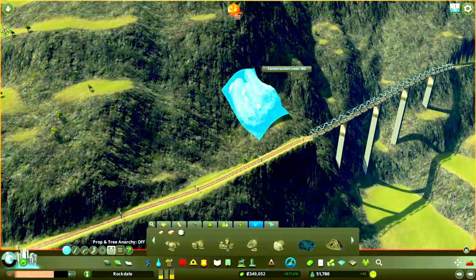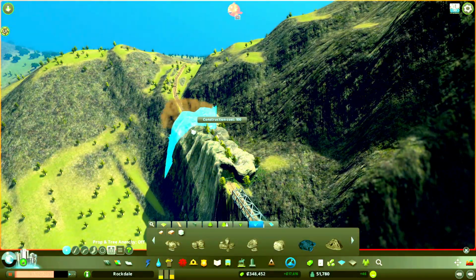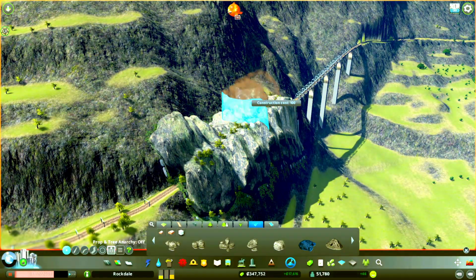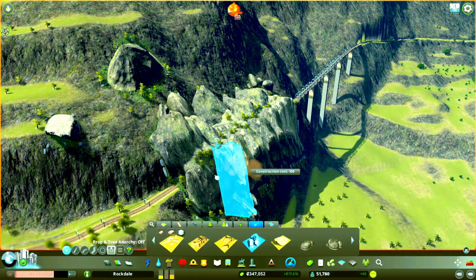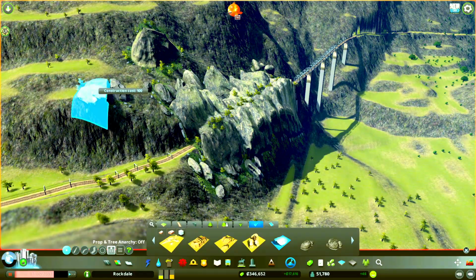Now, getting to the fun part, making this train tunnel out of these cave parts and these rocks. It turned out pretty damn good in the end. What do you guys think? So be sure to let me know.